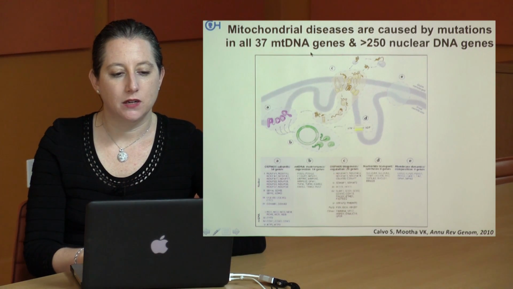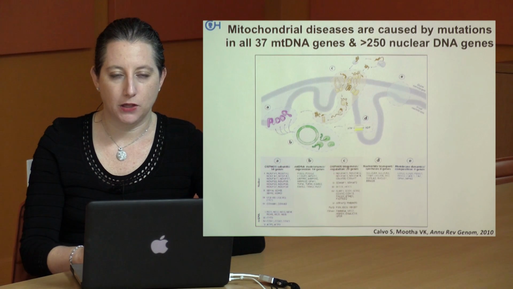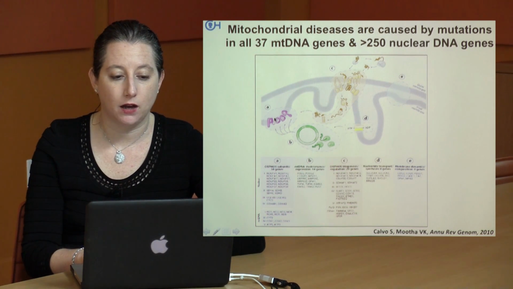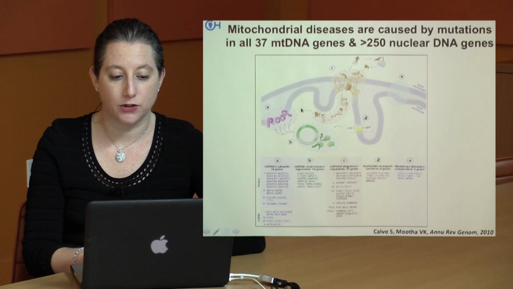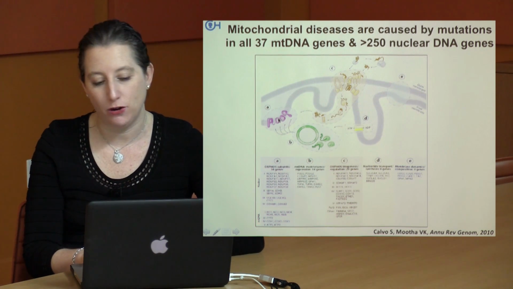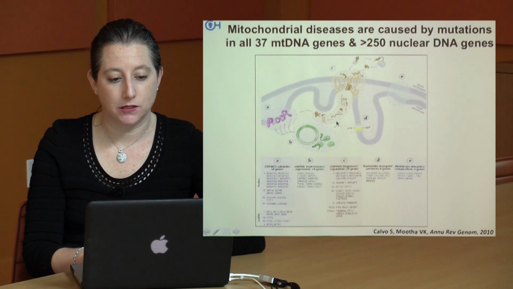This is a very nice depiction of how the nuclear and mitochondrial DNA genes cause different groupings or categories of proteins that can be the cause of mitochondrial disease. I already mentioned a lot of the diseases are components or subunits of the complexes themselves, the 5 complexes that allow the respiratory chain to function. So it's actual components. But it turns out it takes a lot of different steps to assemble this massive complex within your inner mitochondrial membrane, and you have multiple copies of the respiratory chain in your mitochondria, and this process can go wrong, and this would be considered assembly factor disorders.